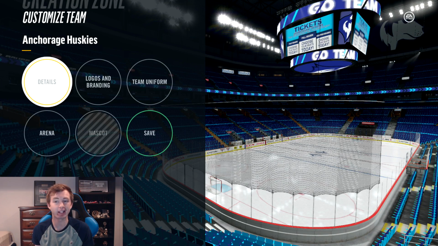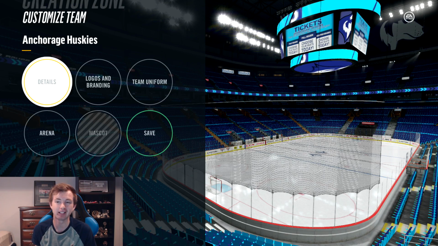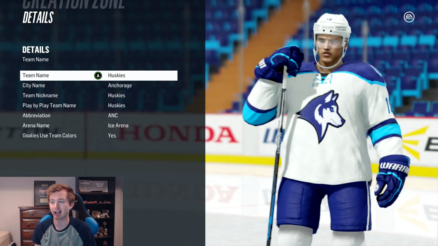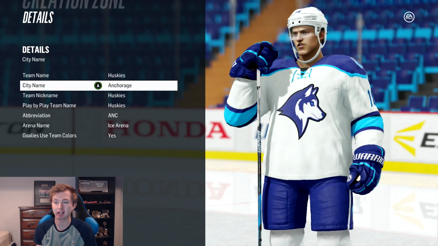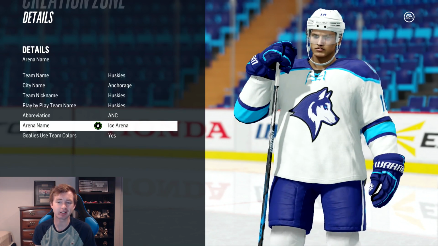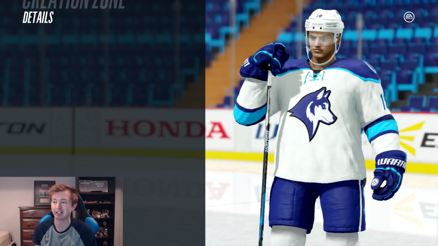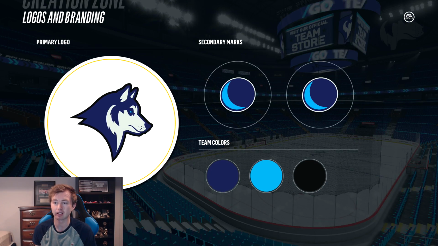As you can see, the team name is the Anchorage Huskies. I figured the NHL team's in Seattle. Why not throw the AHL team up in Alaska? Probably have like the best home record ever. Teams just not even wanting to fly all the way up there. So team name Huskies. It's in Anchorage, which is like the capital of Alaska, I think. Arena is Ice Arena. Pretty creative, I know. I couldn't really think of anything. Obviously, the logo there is the Husky. I think it's pretty sharp looking, though, honestly.